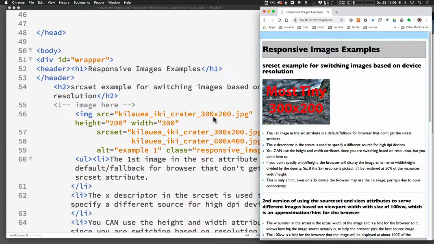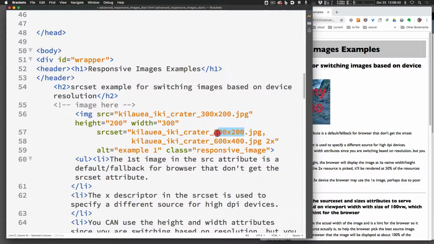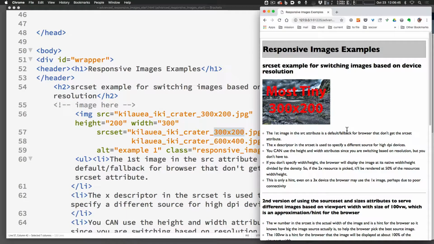So it is showing me the 300 by 200 image here. One thing that's weird about this is when you're testing this stuff, Chrome is a little bit weird trying to test this stuff. It often will show you the higher resolution image if it already downloaded it, meaning that if it downloads a large image version and then you say, I want to see a small one in a certain situation, it might not show it because it rationalizes its thinking, I guess, for us.